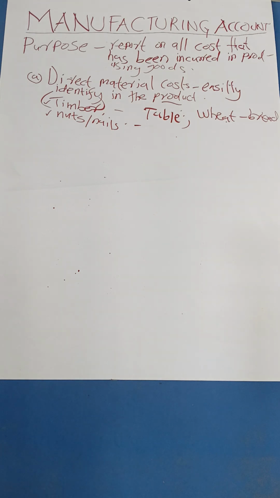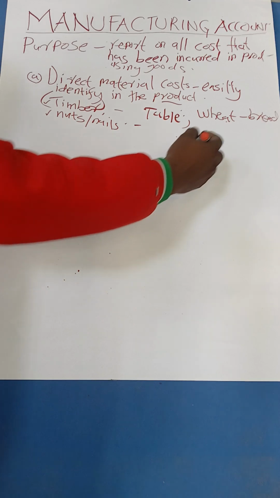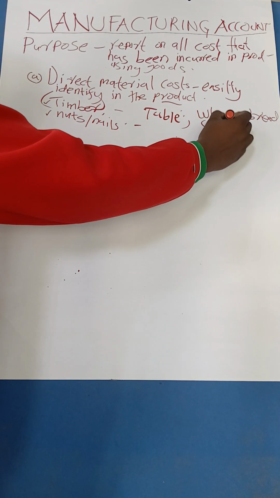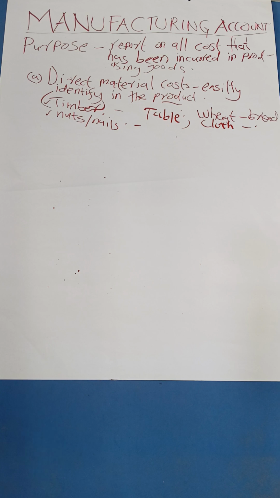Let's say now another example. We have cloth, the material that resulted in the final product, the cloth that we are wearing now. You can account for that material, but you cannot account for, let's say, the buttons that have been used there. They are very small. We can call it petty, in other words, and in financial accounting, when we prepare a petty cash book, we will see how we account for petty cash. But today, we are on manufacturing accounts, the manufacturing companies that produce their own goods.